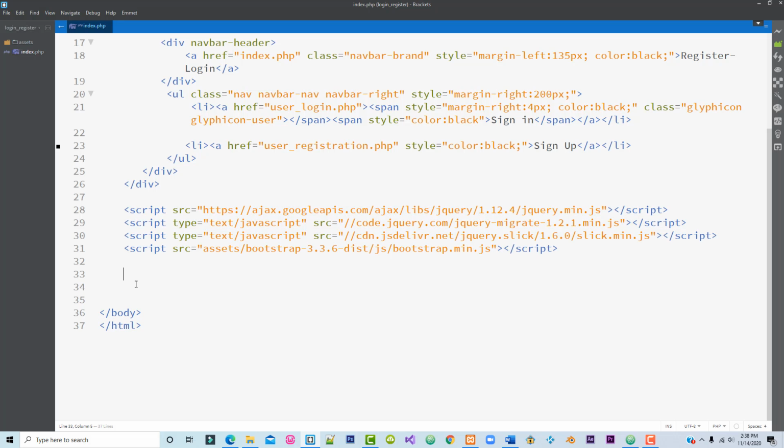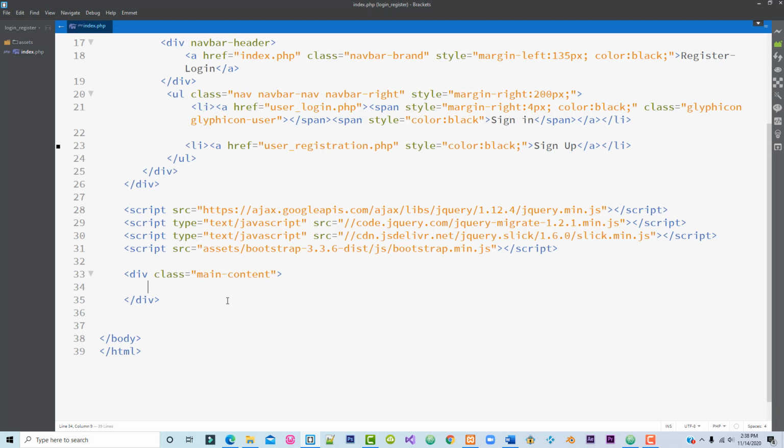Now let's create our folder, and to create our folder, first let's create a div for the main content. Let's create a div, and inside of the first one, let me pass a class. Let me call it main. I can call it main or main content if you want. Let's leave it this way.